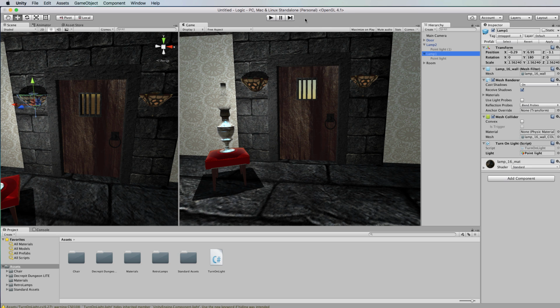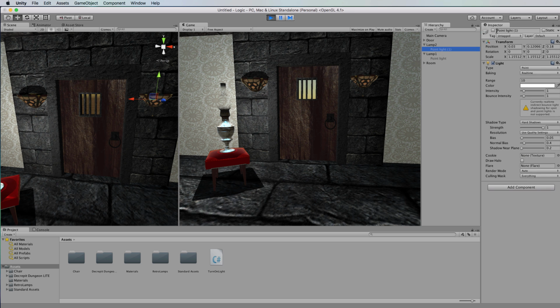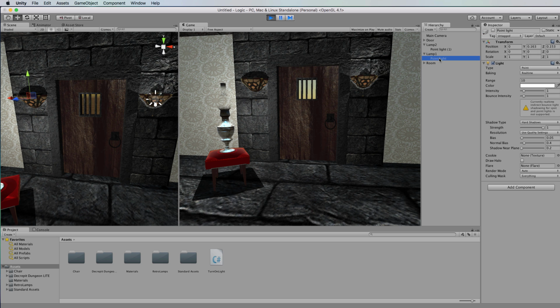All right, so let's run this and see what happens. When we click on those lamps, the colliders will register that we've clicked and it will set active light to true. Okay, and actually if we select that light, you can see the box is off here and you'll see it get ticked when I click on here. There you go. And the same thing will happen to the other one as well. Click on there and the light comes on. And so it's an active object.